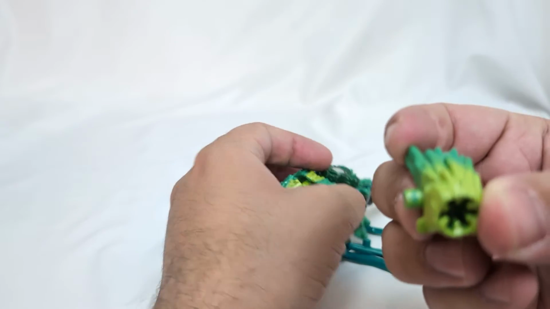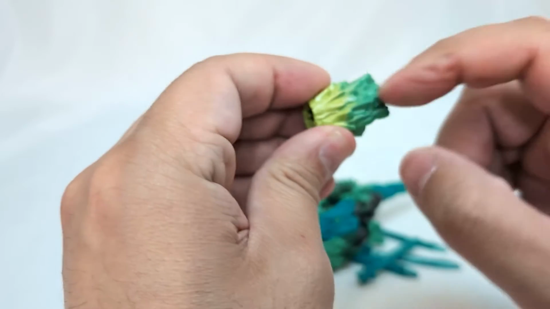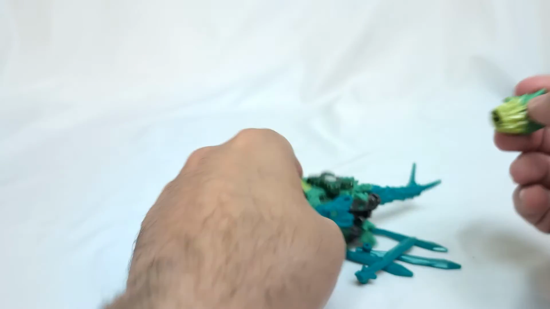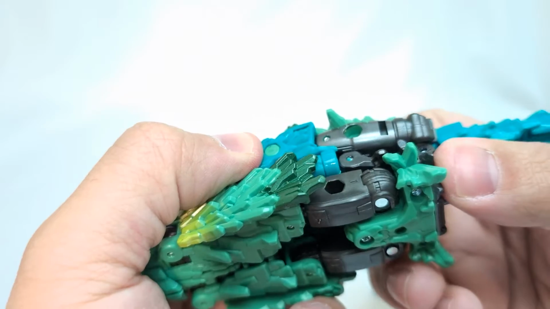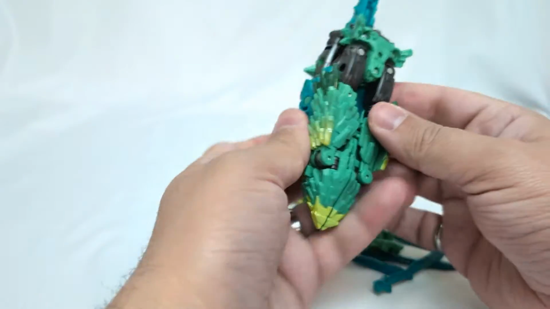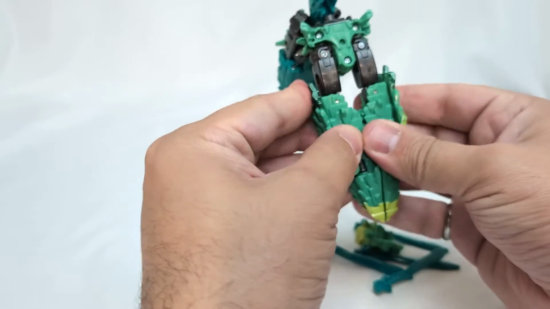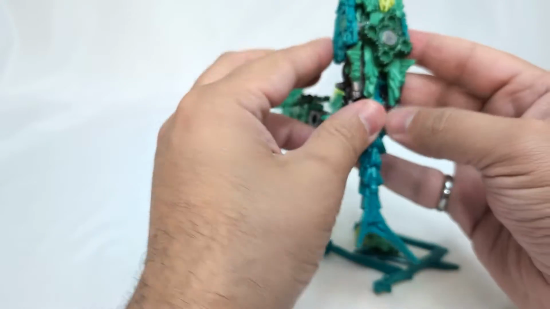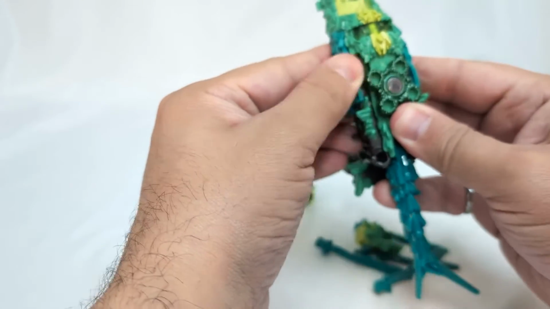We can see a little bit of paint wear there. You can see it's been cast in this darker plastic, and then there's this lighter green painted on top of it. Those parts should loosen up over time, but it is something to be aware of. Next, we're going to split his bottom half, swinging it down, opening up the legs, bringing them around. Same thing on this side. Then up top, we're just going to pull out the arms.